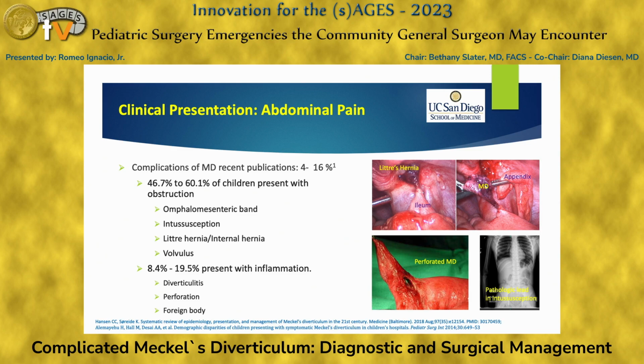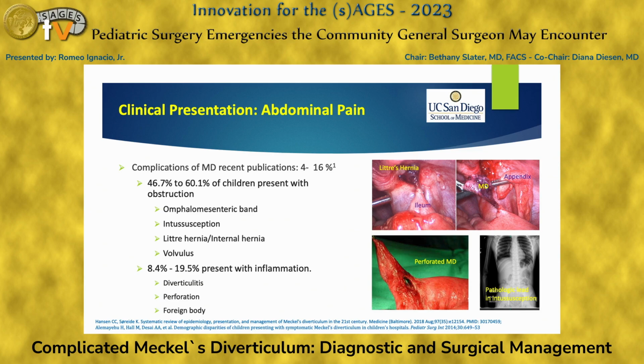Let's talk about someone with abdominal pain. That's, again, an older patient, maybe a teenager, maybe someone who's greater than age 5. Looking at the recent literature, there's 2 studies in 2014 and 2018, and they found that for kids, the obstruction actually occurs about 45 to 60%, and that's a higher number than I learned when I was doing my residency. Typically, that can be that band I was talking about that attaches to the abdominal wall that can cause a volvulus. It could be an intussusception, like a pathologic lead point, or it could be a Littre hernia.